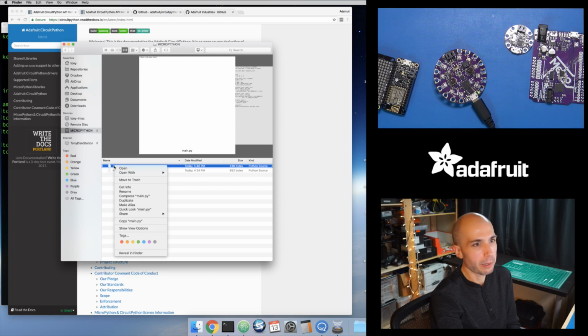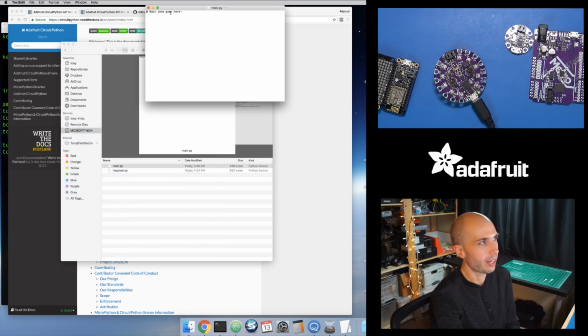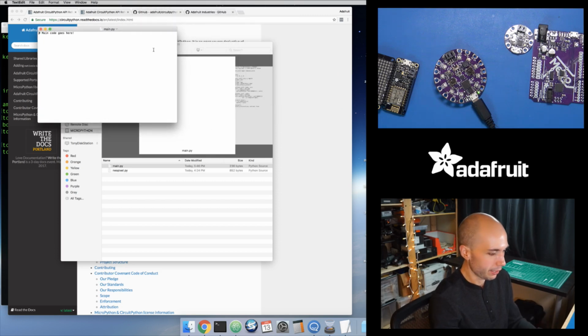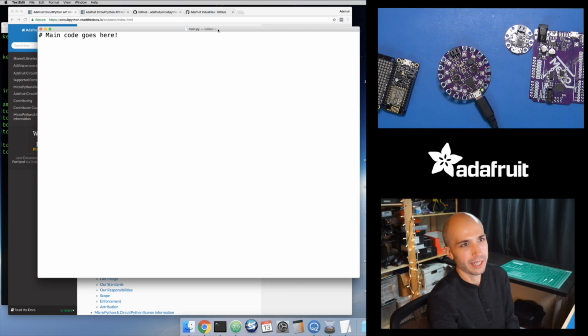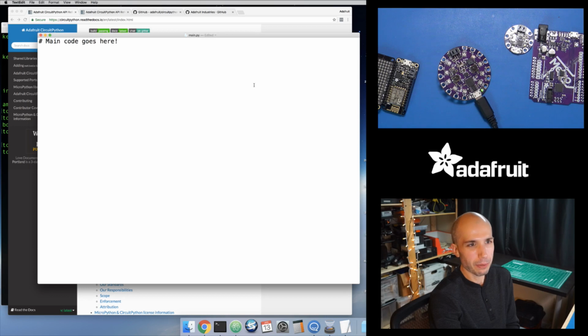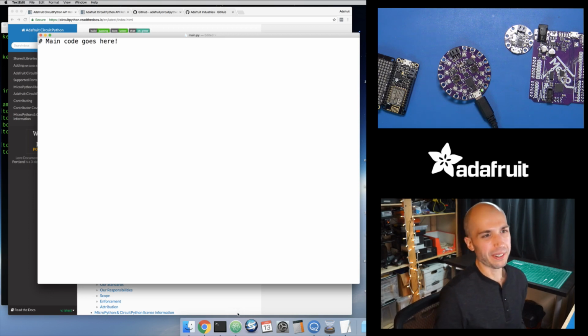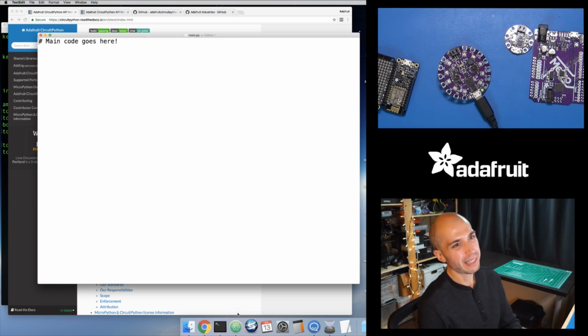Now I'm going to open this main.py file in a text editor. I'm just going to use a simple text editor, TextEdit. And let me see if I can increase the font size. There we go. All right, this will be a little bit large. So, put yourself in the shoes of a student. You're in a classroom, you have this board, you plug it in, and now what? Most students probably don't know they can use a text editor like Atom or something. And even if you know how to do that, that's an extra step to install it. So just open it in the text editor that's on your computer.